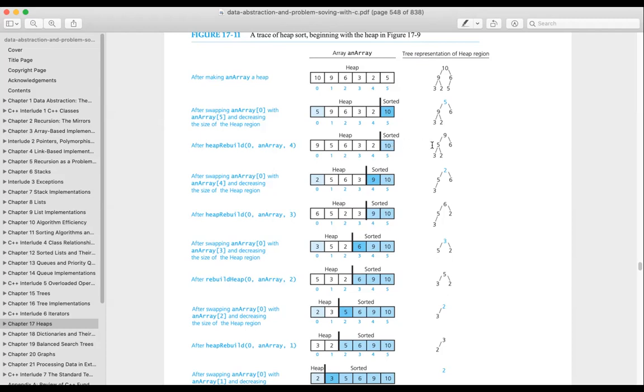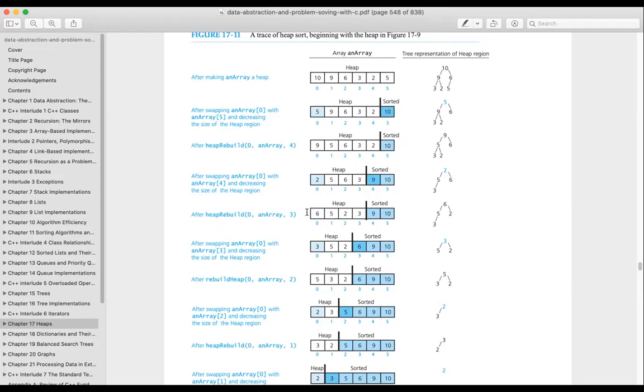Okay, so next step, same thing again. Swap the 9, which is going to be the largest item because it's at the root of the heap here, with the last item that's still in the heap, which is the 2. So that's shown here. The 2 and the 9 are swapped. Now the 9 is part of the sorted list. And up here, I've got the heap, but it's not a heap, so I need to reheapify down to make it a heap. So I swap the 2 and the 6, because I look at the 2's two children, I figure out which one's larger, and I swap it with the larger of the two children.